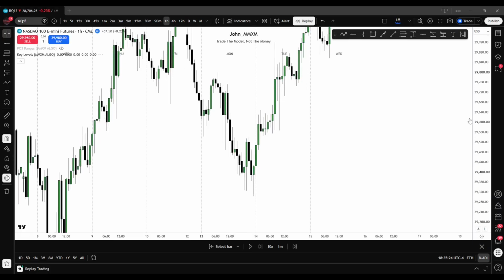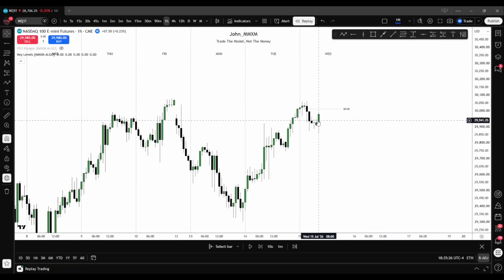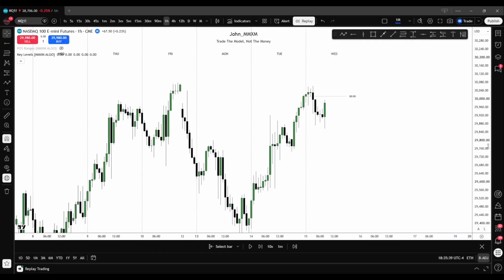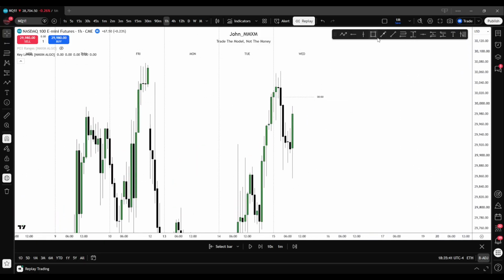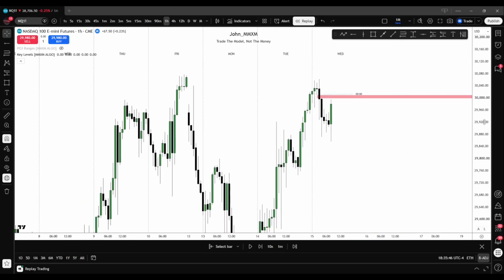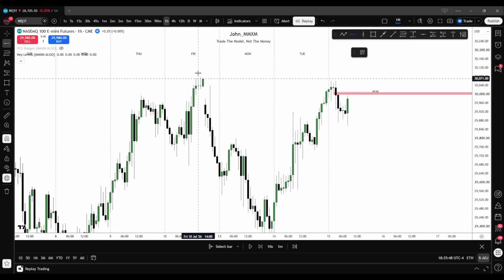Okay, we're going to be looking at Wednesday from July 15. So it is currently 8 o'clock right here, as you guys can see. It's about to be 9 o'clock. So what are we looking for here, right? All right, simple. We do have a breakaway gap right here. You guys can see right there. It's going to be a bearish gap. We also have these highs right here.